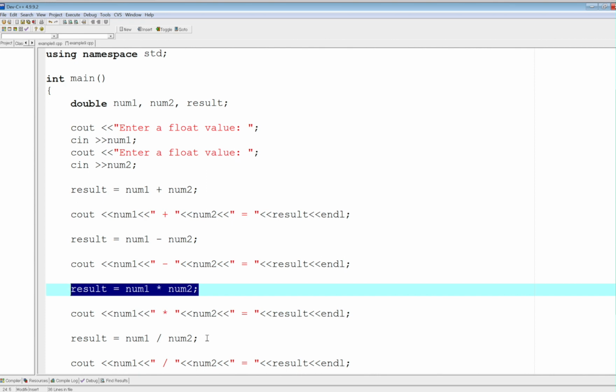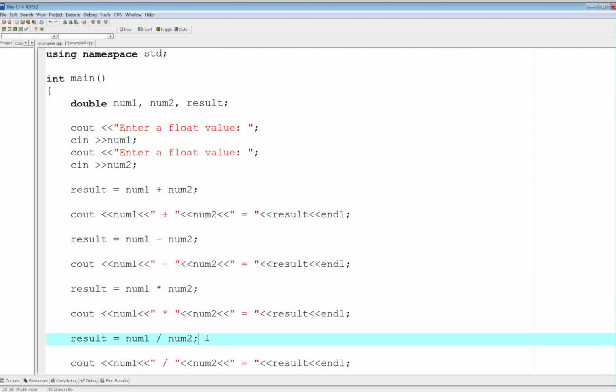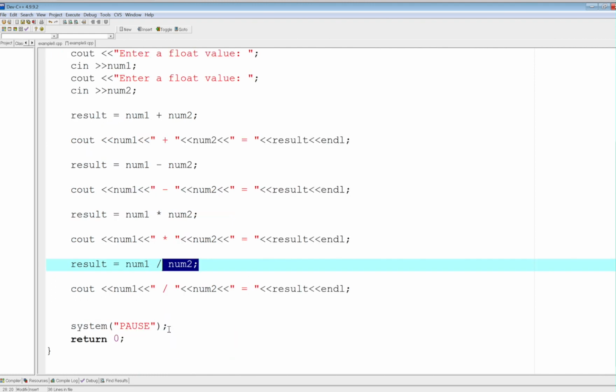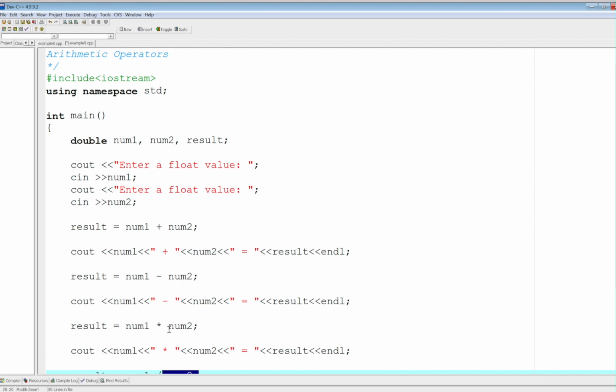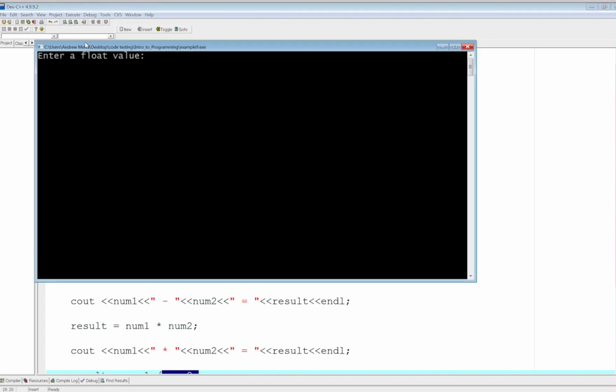Now we have to be careful. I haven't introduced you to conditional programming, in which you have to verify that num2 is not 0, okay? If num2 is 0, we're going to get an error. So I'm going to do that on purpose in a minute, when we replay this program. So let's go ahead and compile it first, since I made some changes. So I'm compiling it.